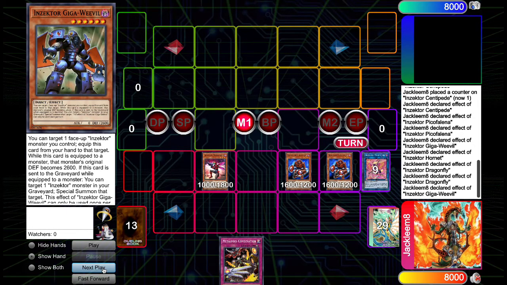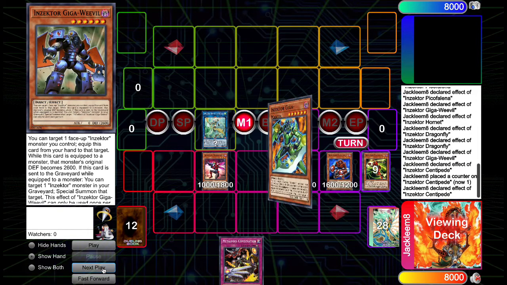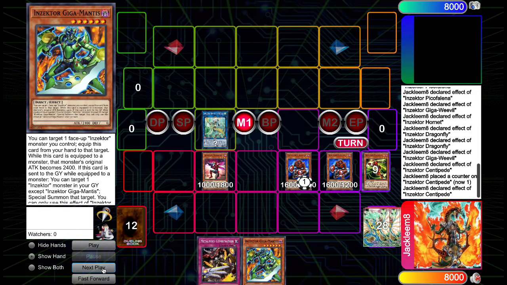At this point we have a lot of material but nowhere to summon cards, so we're going to link off the Pico and two of the used Dragonflies to Appaloosa, use the Centipede to equip the Ladybug, send the Ladybug, and get a search. So we're going to search for the other Giga that we didn't search.